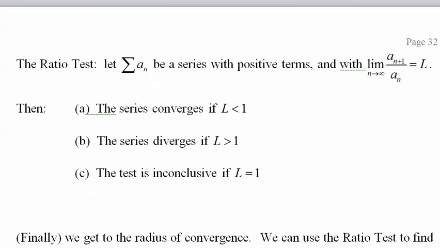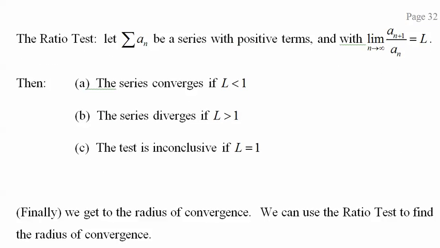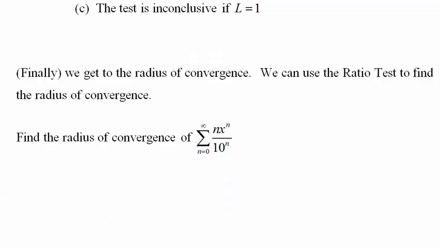Let's get to where I've been trying to get for 10 minutes now: the ratio test. Not only does this tell us if it converges or not, it tells us what the interval of convergence is by using this concept of L. We put n plus 1 in and divide it by the term with just n, and I'll show you how that works, and we see what we get. If it's less than 1, it converges, and we can find the interval of convergence. If it's greater than 1, it diverges, and the radius is 0. If it's equal to 1, it's inconclusive. That's tricky stuff, another time on that.